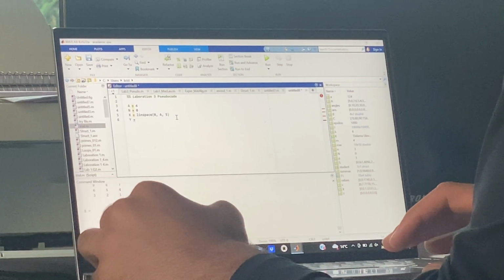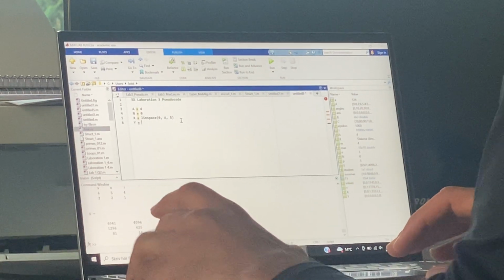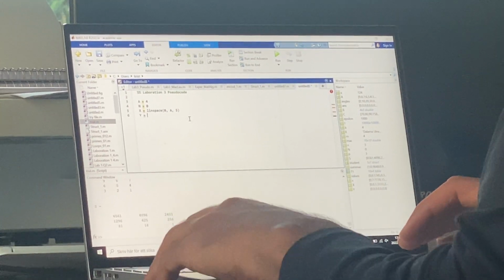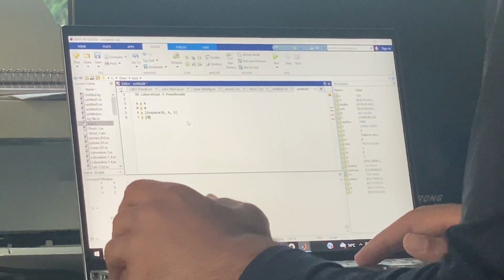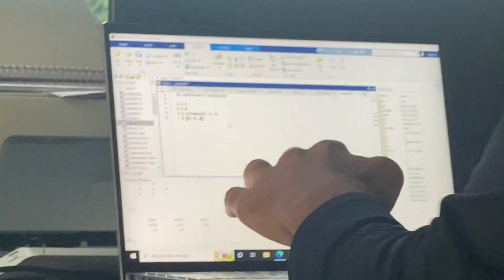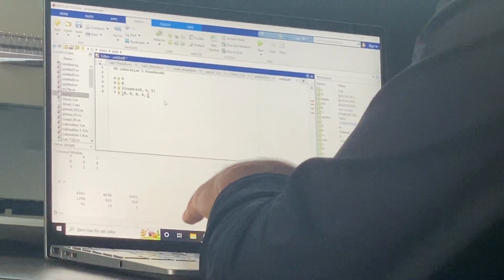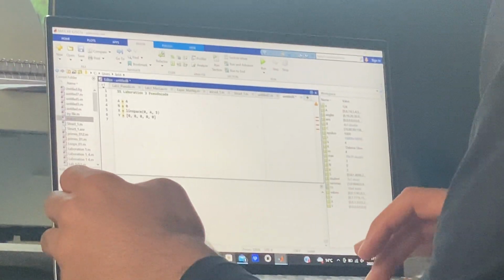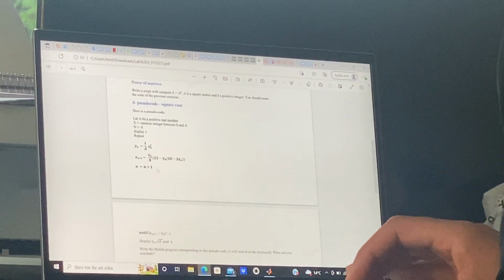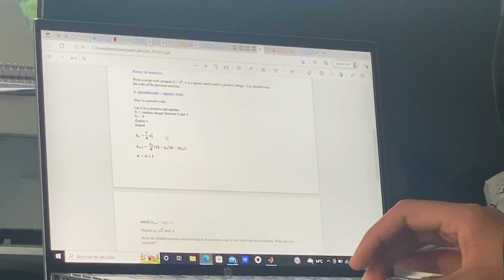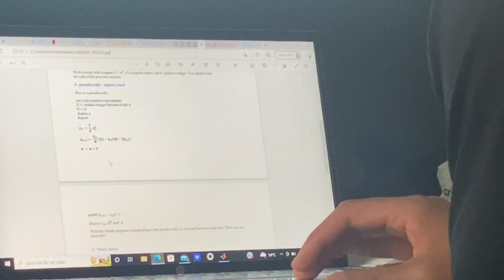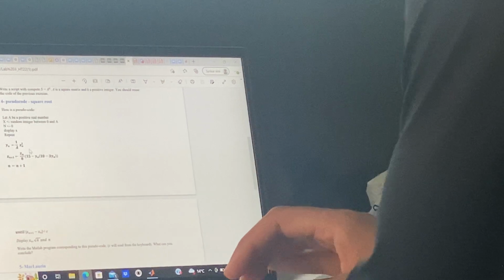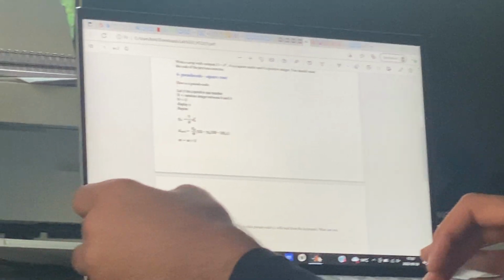So the y will be zeros inside brackets, and as we can see in the task here, the yn is equal to 1 divided by a times xn powered to 2.